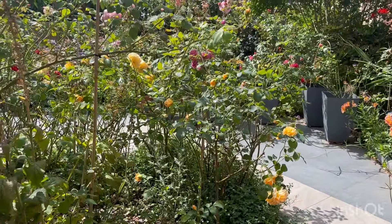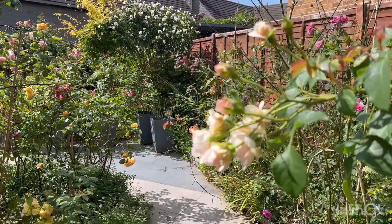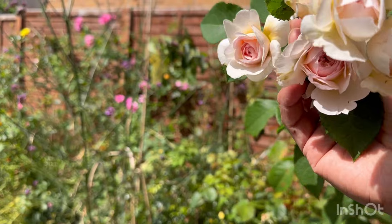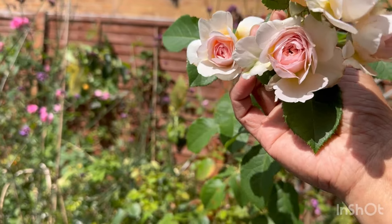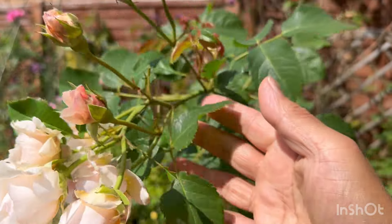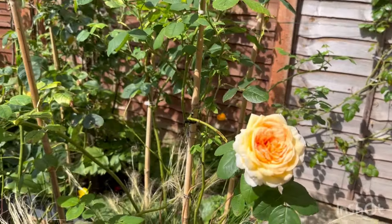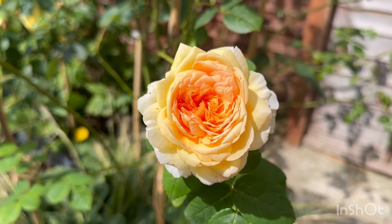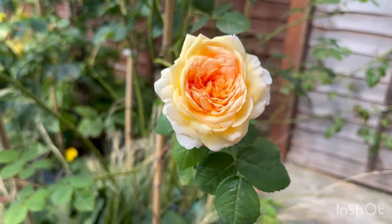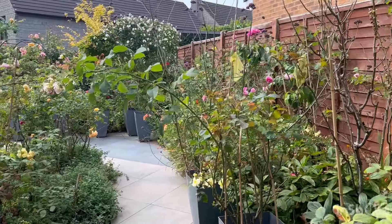Emily Bronte here with a very arching cane is producing a bunch of flowers, but I'll never see these flowers in their beautiful form because it is very late in the season. And I'll show you one of the blooms from Bathsheba — beautiful, beautiful bloom with a beautiful scent. Wow. I've got a space at the back of the garden where I'll move her, because she really is quite a monster of a rose to be in a pot.